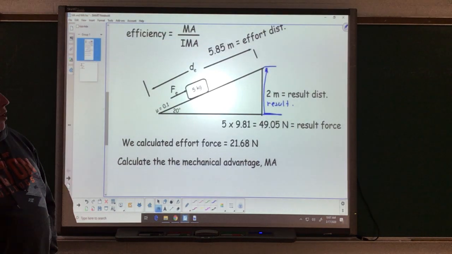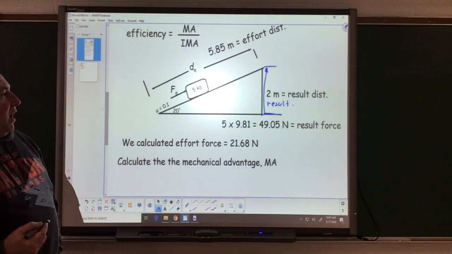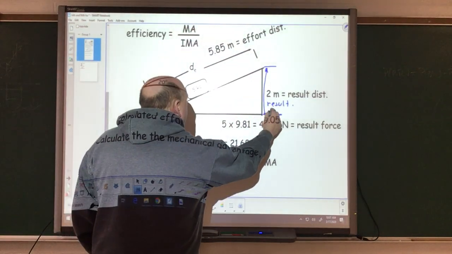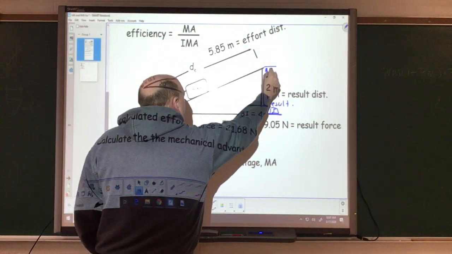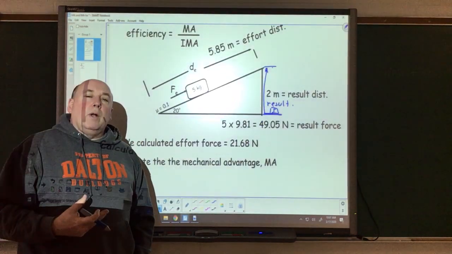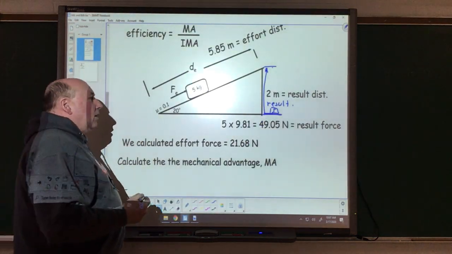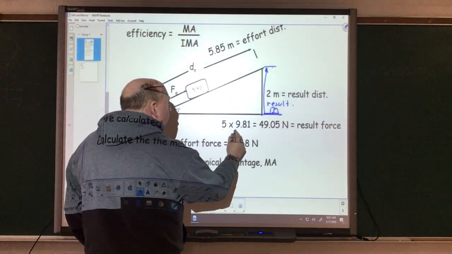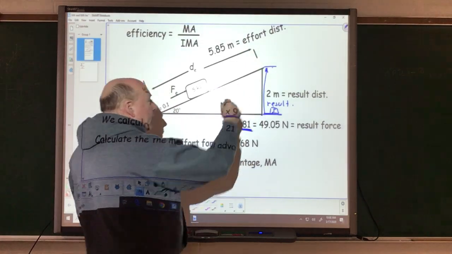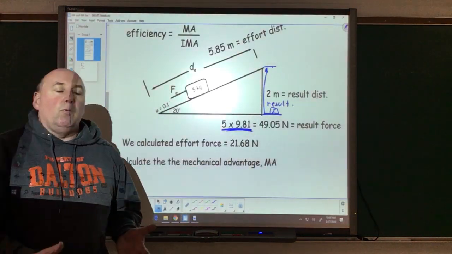This is the result. Well, if I was moving a 5 kilogram box from here to here, what work would I have to do? Well, we can calculate the force that we have to exert is 5 times 9.81. That's just the weight of the box. We have to exert that weight to pick it up.